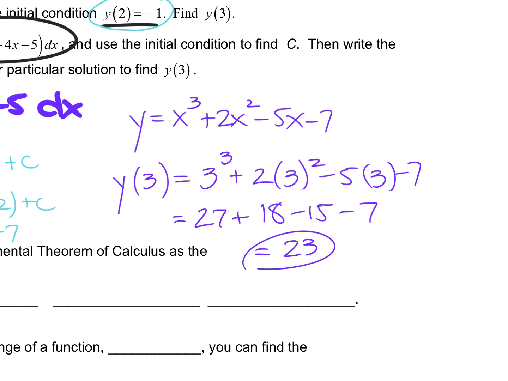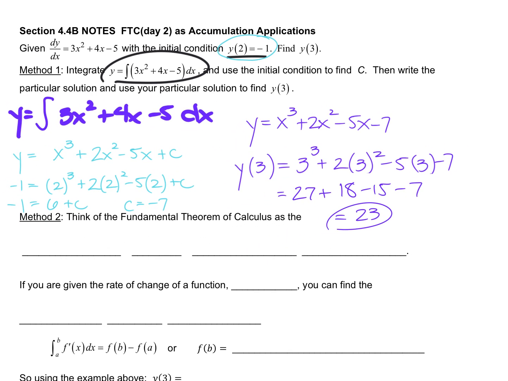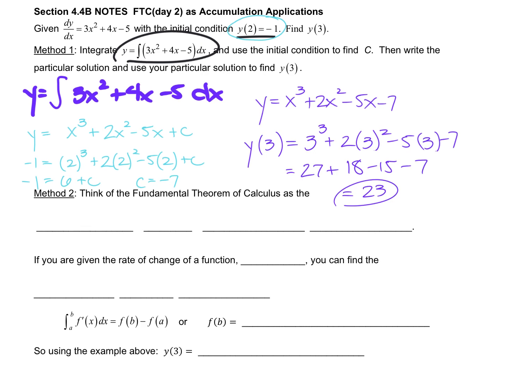All right. Now, while we know how to do this process from before, that has quite a few steps in it. And it would be great if we could do it in a little bit shorter way. And good news, since we have the fundamental theorem of calculus, we can. Okay? So essentially, the fundamental theorem of calculus, we already know that is like where we have our boundaries, and we do f of b minus f of a, right?